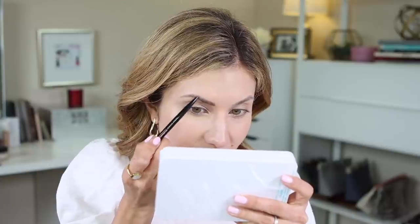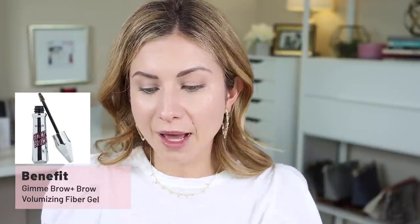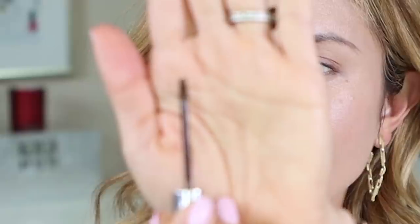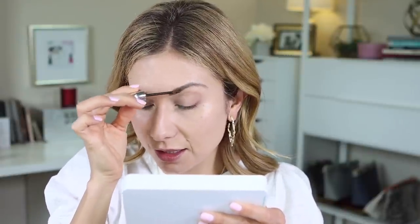I don't actually know if the Kevin Aucoin is available at Sephora. I don't really switch my brow products up — I use the same brow product until I discover a new one I like as much. But the brow gel I'm using is available. Now I'm going to go in with my brow gel — this is the Gimme Brow from Benefit. I've been using this product a very, very long time. It is one of the best brow gels in my opinion. I love the formula — it has a little bit of fibers in it, so it gives the brow volume, not just color. And I love the size of the wand. Can we just appreciate how small that is? It really allows you to control where you apply it.